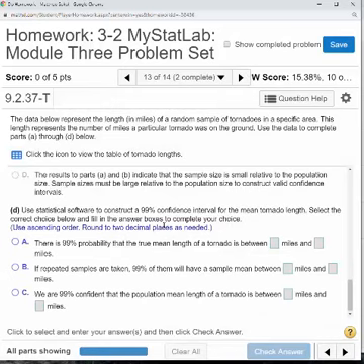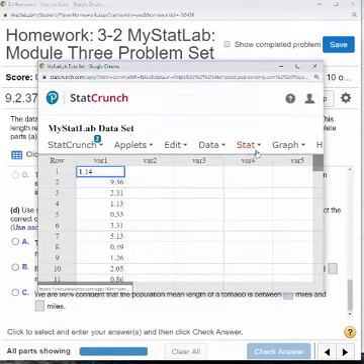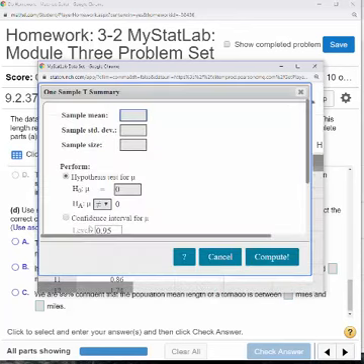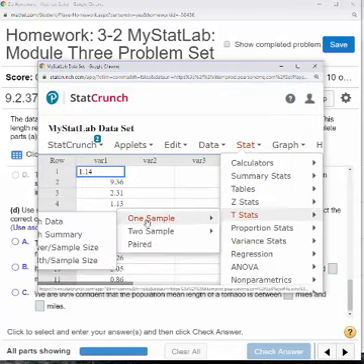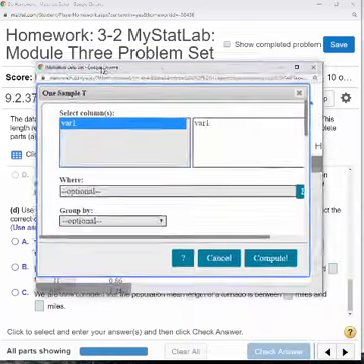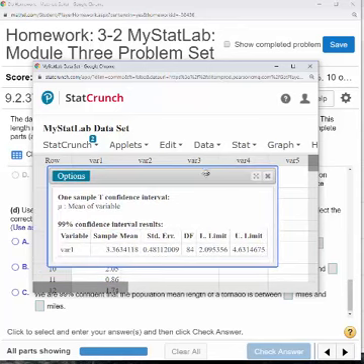So part D, use statistical software to construct a 99% confidence interval for the mean tornado length. So all you're going to do is you're going to load up here. You're going to go stat, tstat, one sample with data. Sorry, forgive me. So click on this. And it wanted a 99% confidence interval. So we'll go down here, change this to 99, and we'll hit compute. And we got our lower and upper limits right here.